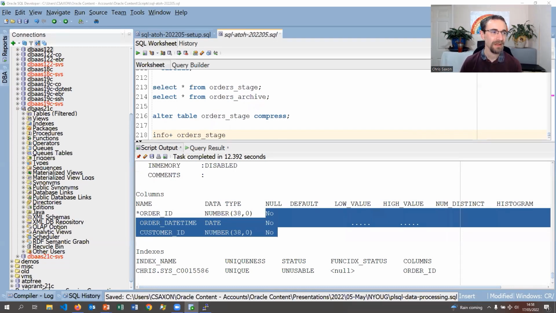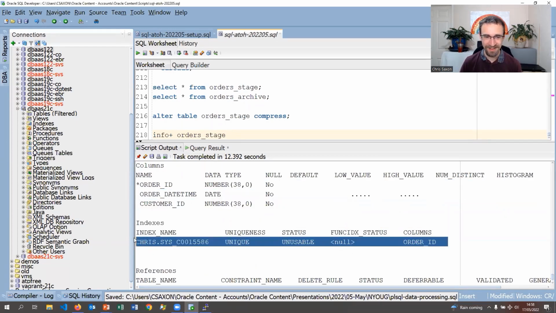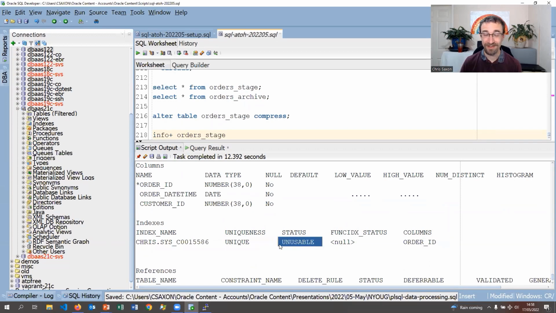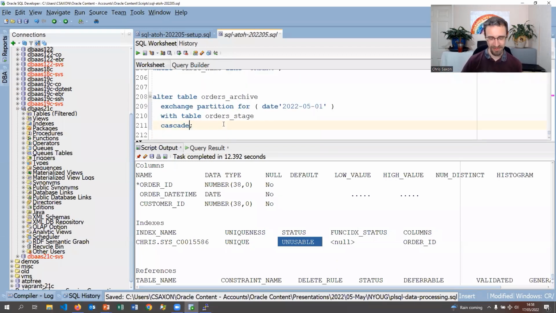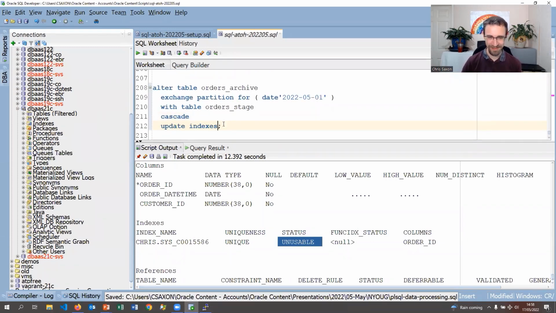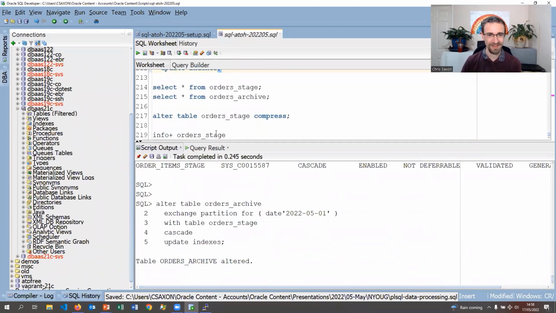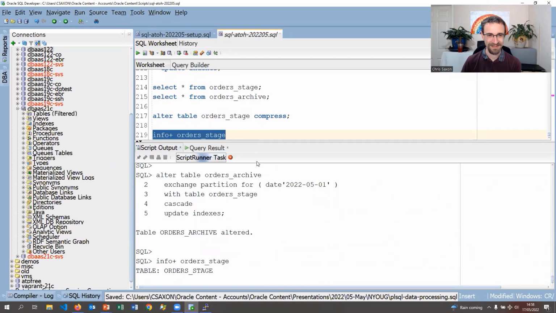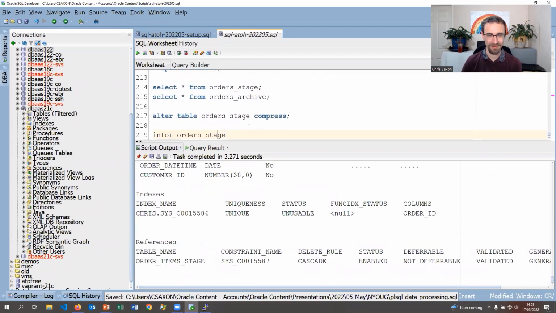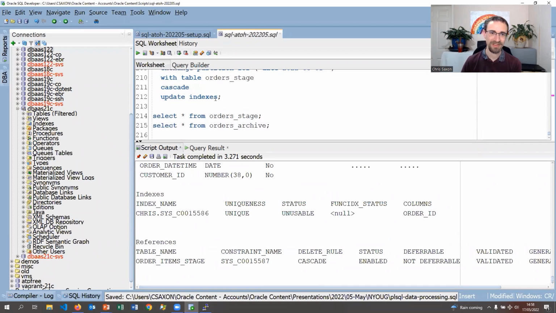Okay. Does partition exchange automatically rebuild the indexes? Well, something you might notice here, the index here is unusable. There is a clause, I'm pretty sure, to update the indexes. Let me try update indexes. There you go. Did that work? We'll find out in a second. I might have to rebuild them first, but you see there is an update indexes clause, so you can add that, and that may add some extra work to that process. So that's something to think about.